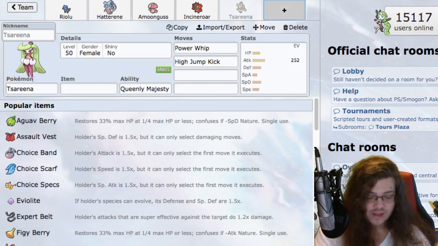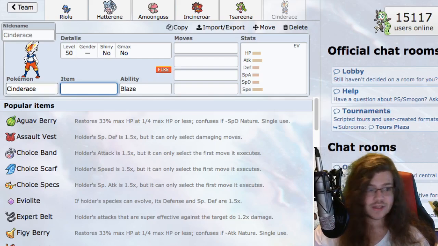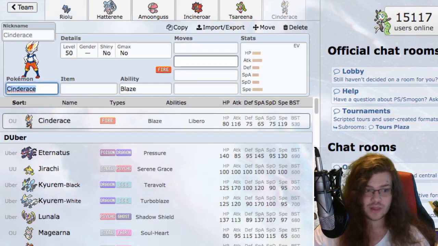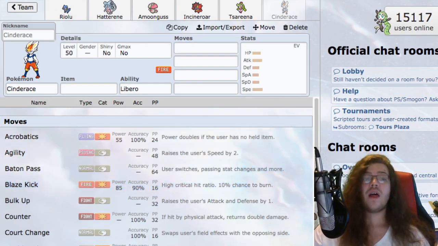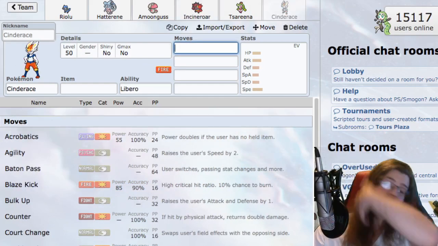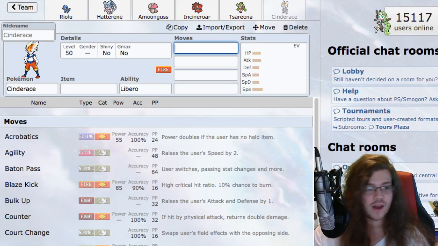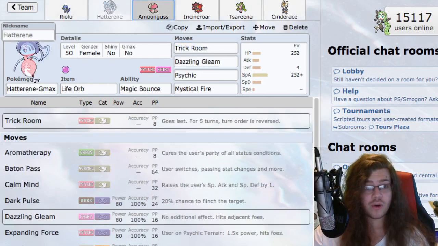Another Pokemon that's a lot less unexpected is Cinderace. It works great under coaching. It gets four different types with Libero, so it's definitely a good option as well. And Incineroar and Cinderace on the same team is fine. I don't care, that's fine with me. So yeah, that's another option as well. This could be a pretty strong core.